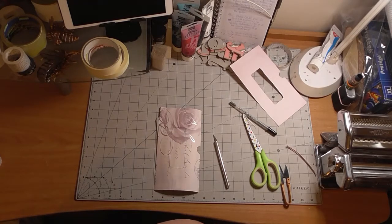That would work just as well, I think. That's really daft. I bet it's gone missing. Right, let's use.